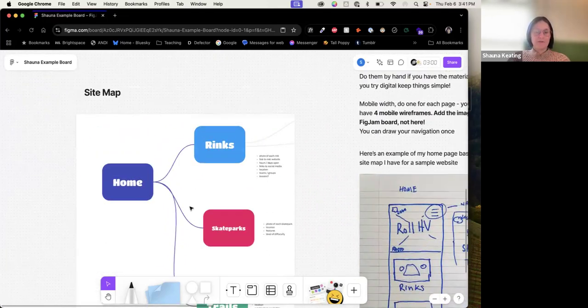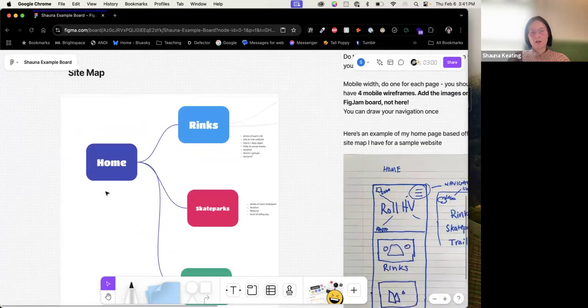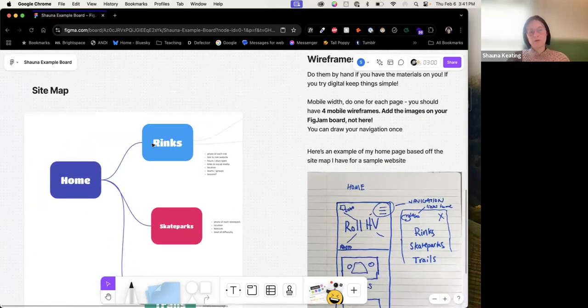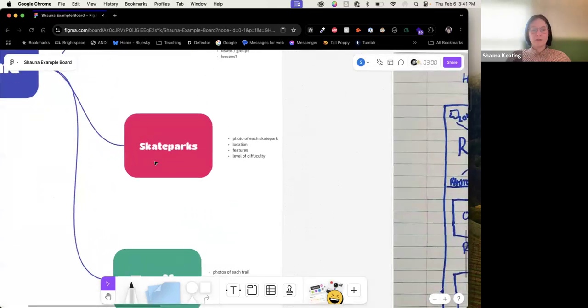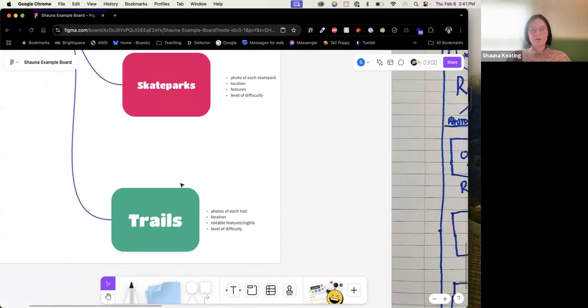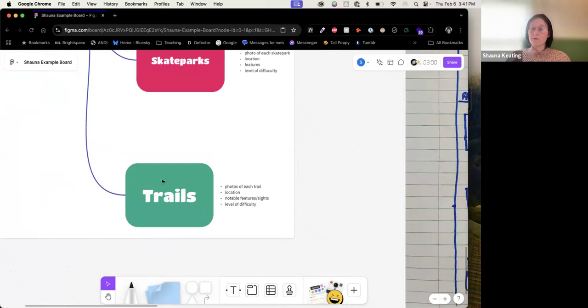And so I have a home page, and a page I want to do on the different roller rinks we have, a page that is focused on skate parks, because you can roller skate in a skate park, believe it or not. And there's another form of roller skating called trail skating, where you just get on a paved trail and roller skate for miles. And so, what trails around here are good for that.